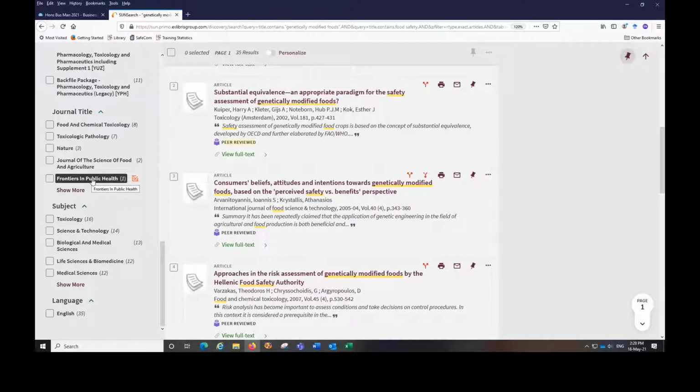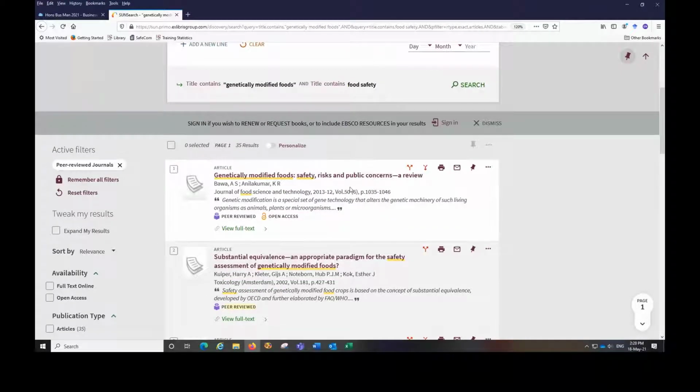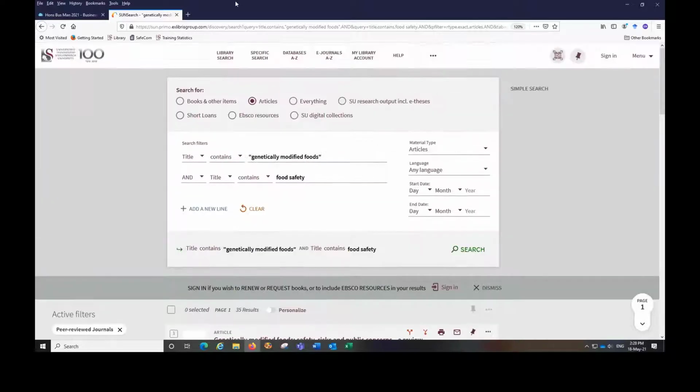Any questions on this technique or using Sun Search before I move on to the second technique, building blocks? No questions, but I see Dr. Mkamba has got his hand raised. Okay. Yeah, thank you very much.